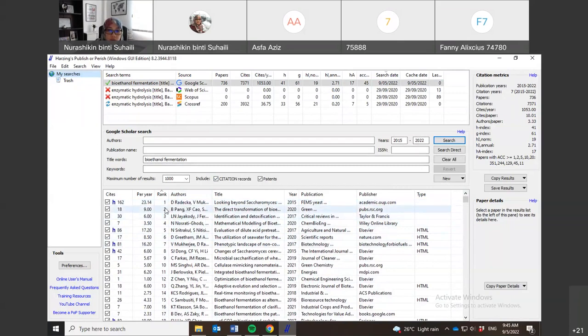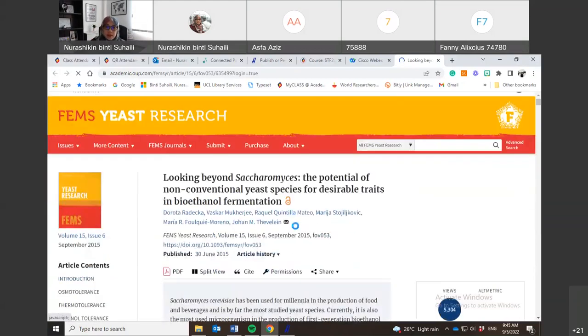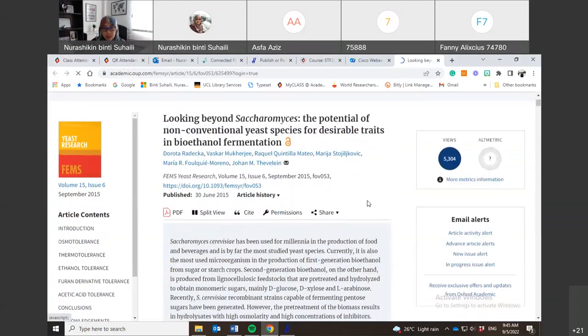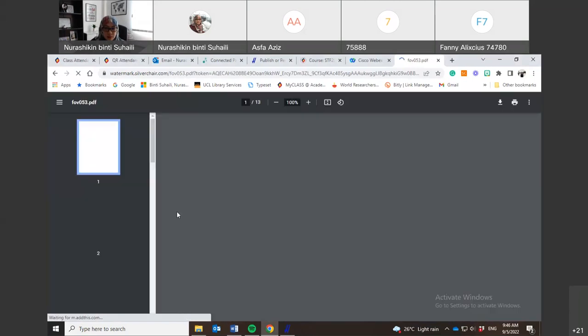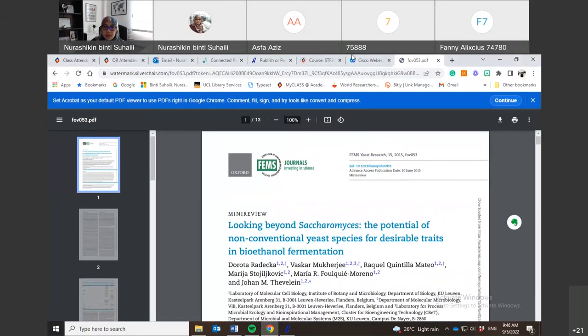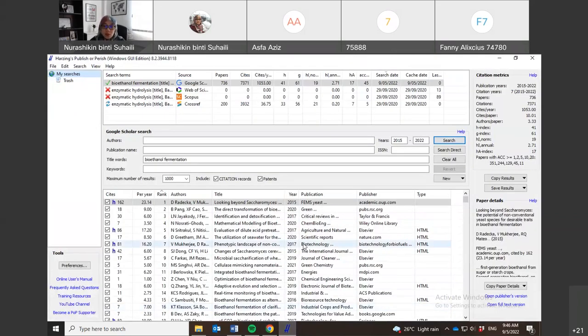Okay, so how do you want to look at each of these? For example, I click on this. I double click. So it will direct me to the website of the journal. And again, some of the journals may not give free access. Okay, contohnya yang ni dapat kot. So some of them can, but some of them are not available. Okay, ini boleh. So this one you can download it. But if let's say those yang you tak dapat access, so you do the same thing lah. You copy the DOI, go to Science Hub.